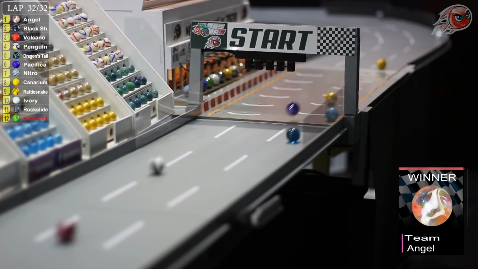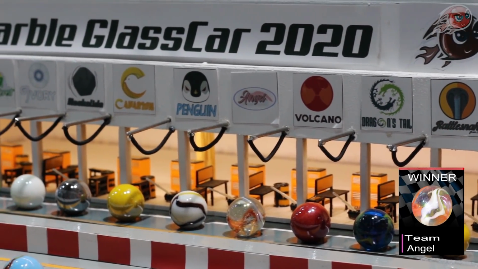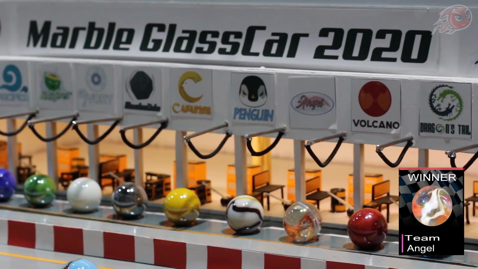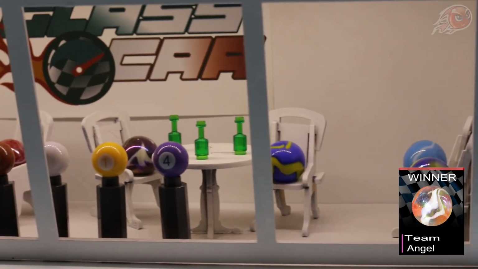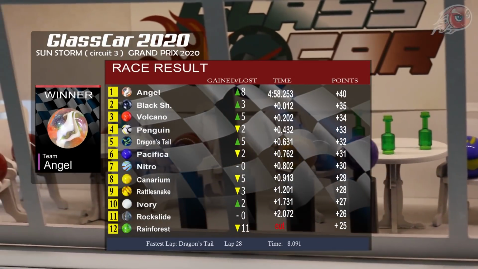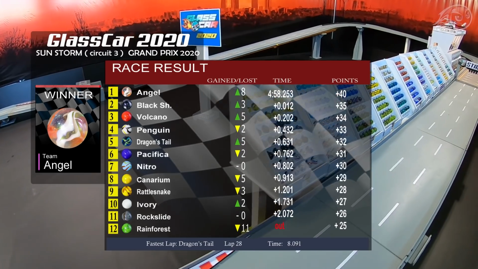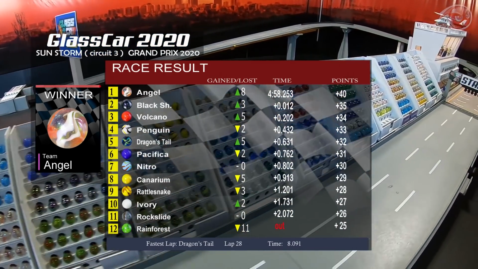It will be Angel out of nowhere. Black Shadow takes second. It was Pacifica and Dragon's Tail that went to the white flag in the lead. They will finish fifth and sixth. And Angel with a redemption story after taking the pole and finishing 10th in our last race. They gain 8 spots, winning it by only 12 thousandths of a second.